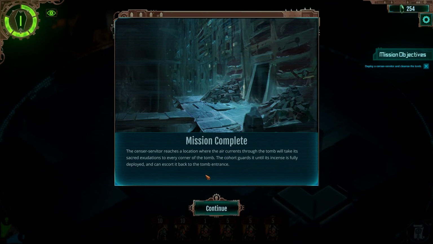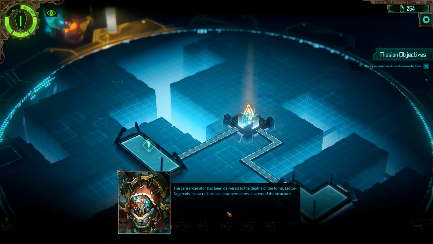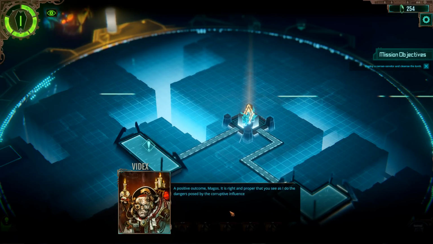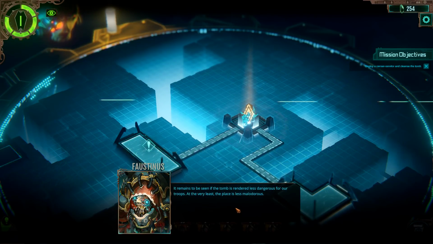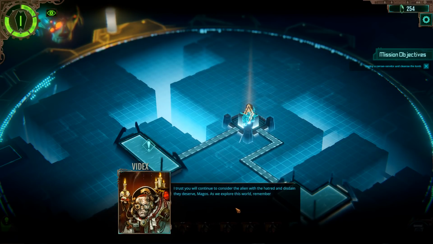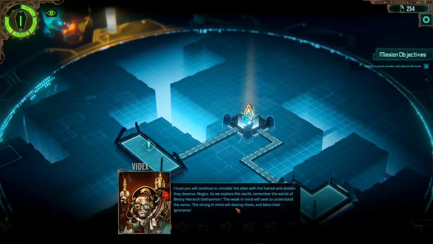Mission complete. The sensor servitor reaches a location where the air currents through the tomb will take its sacred exudations to every corner of the tomb. The cohort guards it until its instance is fully deployed and can escort it back to the tomb entrance. The sensor servitor has been delivered to the depths of the tomb, Lector Dogmatis. Its sacred incense now permeates all areas of the structure. A positive outcome, Magos. It is right and proper that you see, as I do, the dangers posed by corruptive influence of the Xenos. It remains to be seen if the tomb is rendered less dangerous for our troops. At the very least, the place is less malodorous. I trust you will continue to consider the alien with the hatred and disdain they deserve, Magos. As we explore this world, remember the words of binary hierarchy.